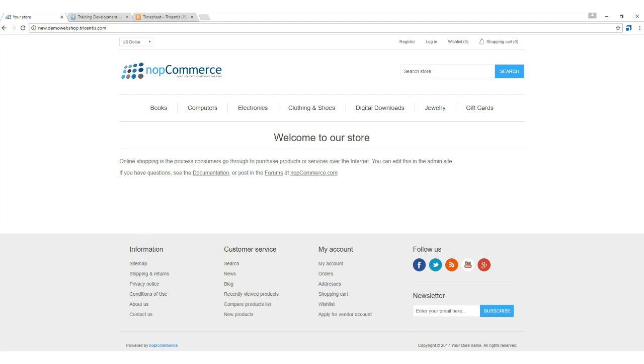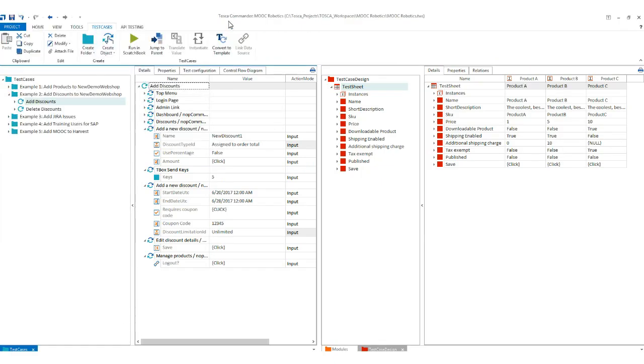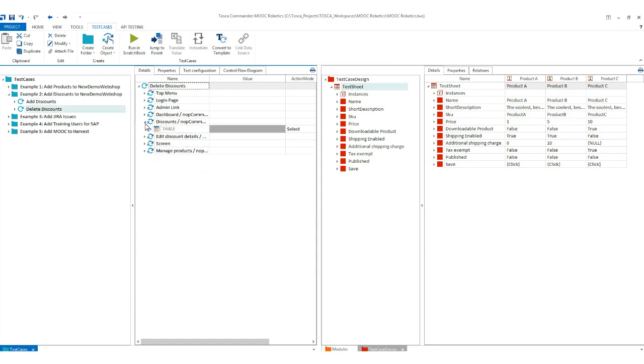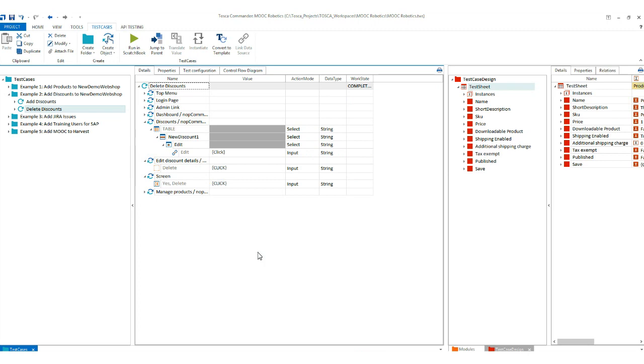So, and to clean up my system, as I said before, I will use delete discounts. I have a table in here where we'll go to the new discount one, the one I just created, click on edit, delete, and then click on delete. In this case, the delete discounts is a real test case. I would use that in my real work, because the discounts are often used only for the one training we use them for, or we create them for. We change them up, we use them for this training, for the next training we create some different ones. And so in this case, I would use a delete discounts. I would clean up my system afterwards, after the training with such a test case.